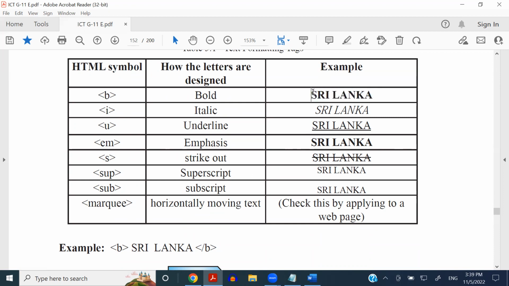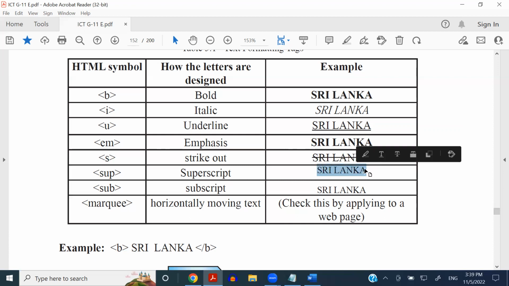If you use bold tags, and you put something in between them, it will become bold. If you use the italic tag, it will be italicized. If you use underline tags, it will be underlined. Emphasize works very similar to bold, right? And strike through will draw a line through a word.